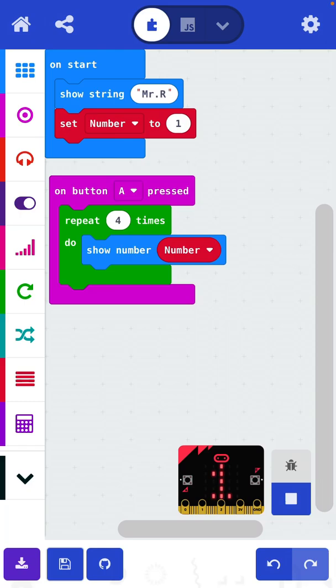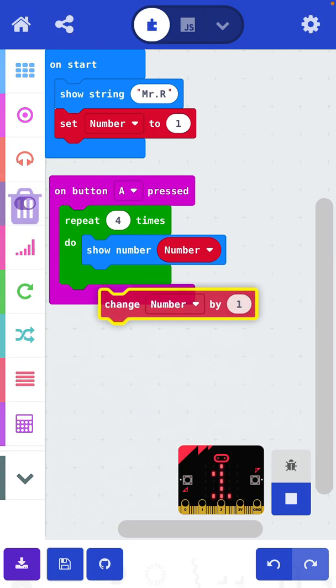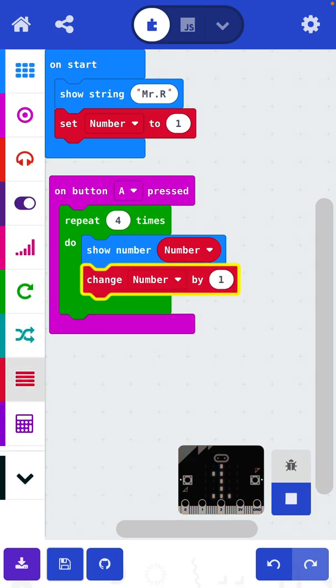So press button A, and for 4 times I want it to loop around showing whatever is in the bucket we called number. Now this is where our variable comes into it again. So hit our four lines, and it says change number by 1. Catch that, drop it in there, and now we should be increasing each time by 1.